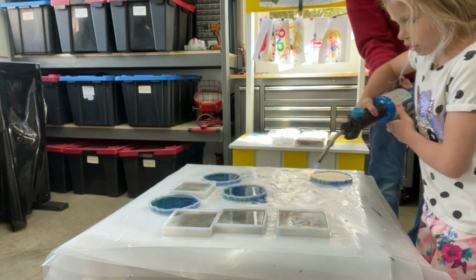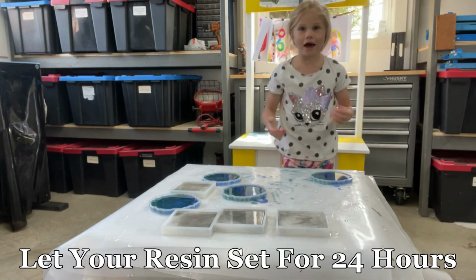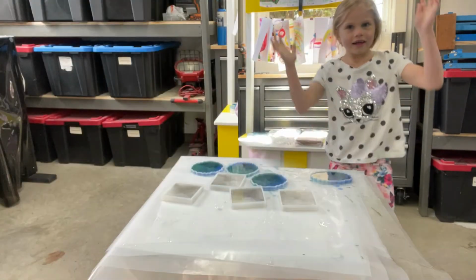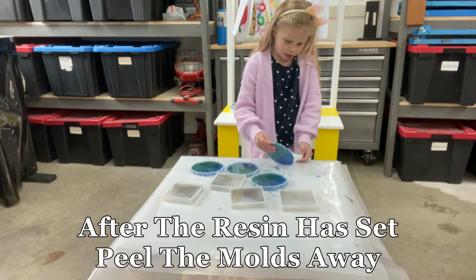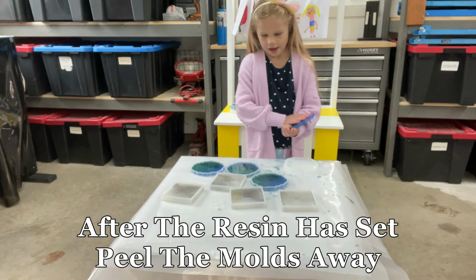And that's it. Now you're gonna let your resin dry. It's the next day, and our molds are dry. So we're gonna take them out, and I have coasters.